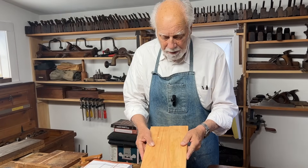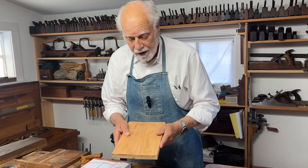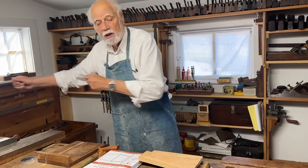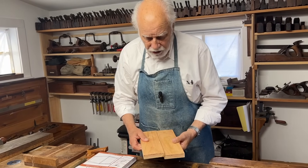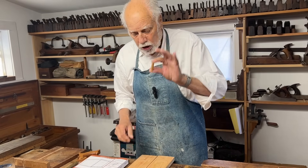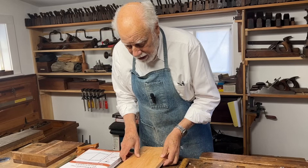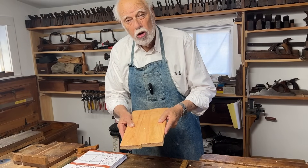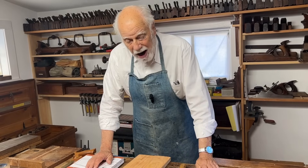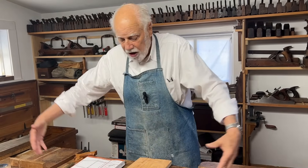It's all very well to just make sure that the edges are square and smooth and then glue them together, but if you've got really long boards — say you were making a big table as big as the whole bench — you would need something else. That something else would be to use a series of short dowels all the way along, every six or eight inches or so. What that does is guarantee that not only do the two pieces come together, but that they come together in the same plane. A doweled butt joint is really good for table tops, bench tops, anything that's really long.